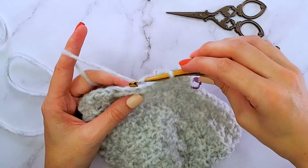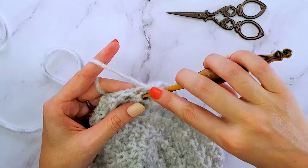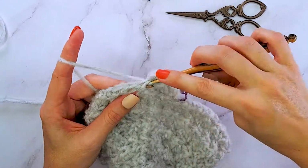And then we repeat again. Half double crochet, puff stitch into the skip stitch. Repeat that all the way around.